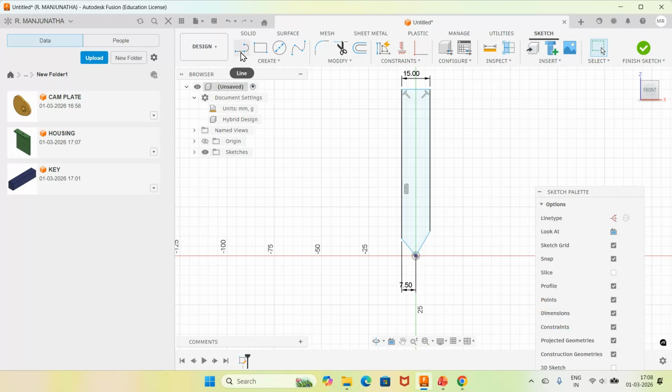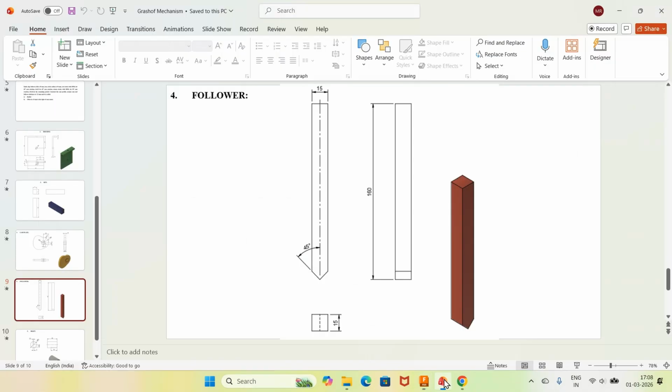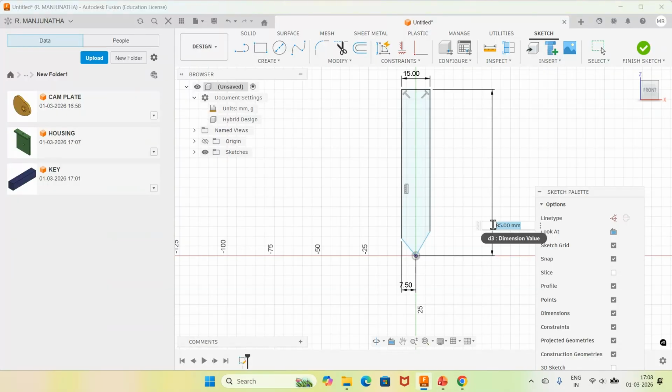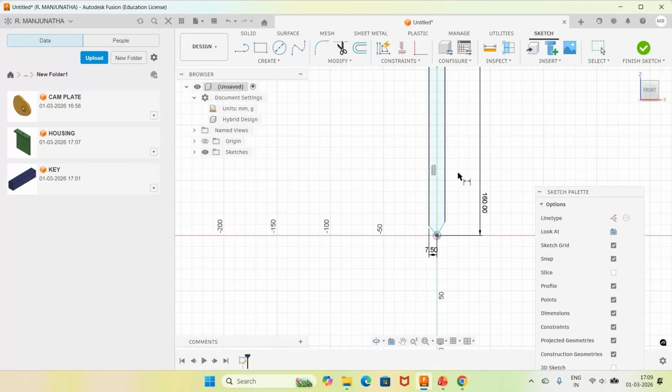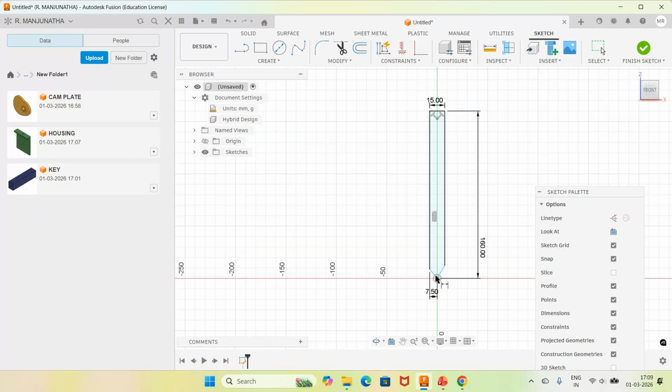Now we will go for dimension between this line and this line. What is the dimension? The dimension has to be 160. So you give 160. Okay, we got this. Now we want to have this angle 45. Go to line, go to construction, select this and draw one line.